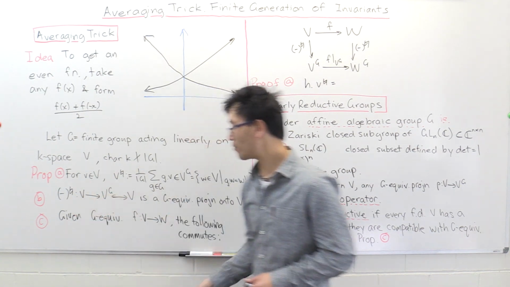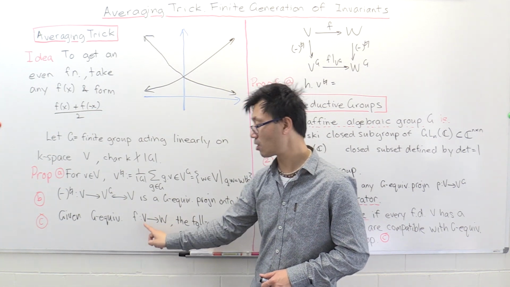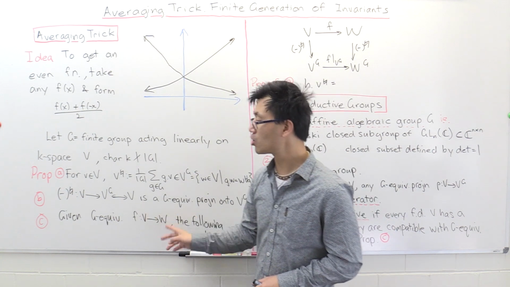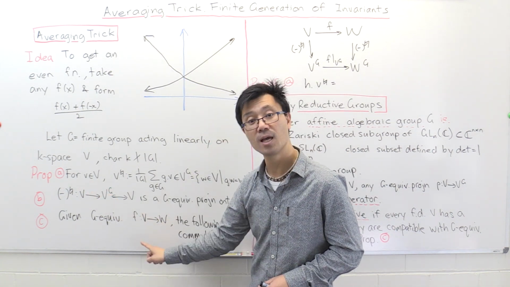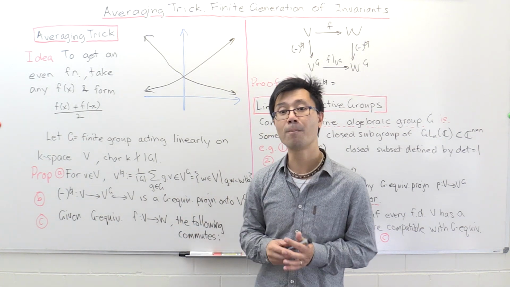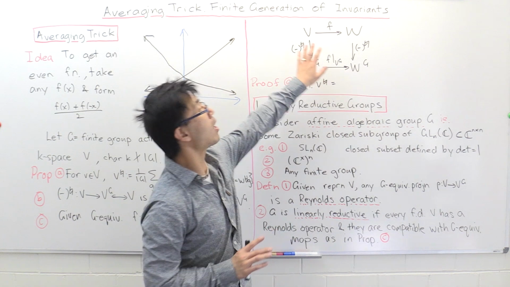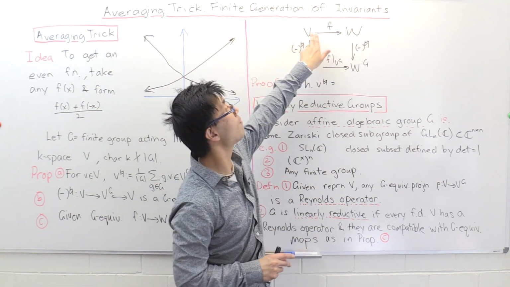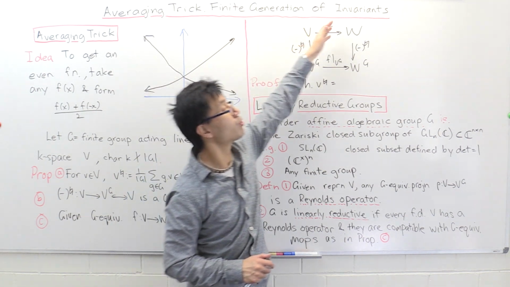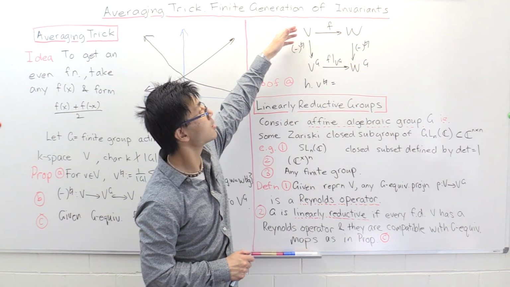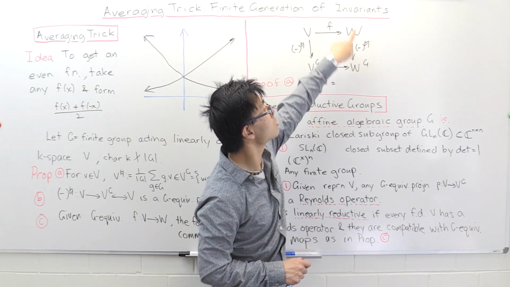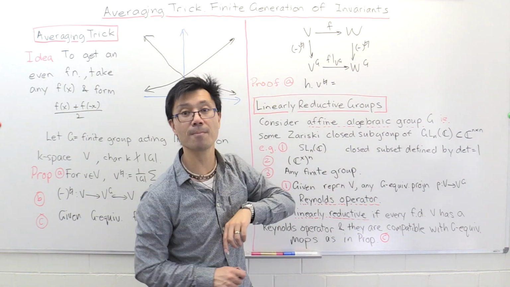So in particular, if you have two different representations of G, V and W, and a G equivariant map between them, you can ask, what's the relationship between this natural operator on V here and the natural operator on W here? And in fact, they are compatible in the following sense, that this diagram here commutes. So you've got this map F from V to W, a G equivariant map. You've got the natural, which projects onto the fixed set, so it projects onto Vg here, and this natural is a different natural which projects onto Wg here.